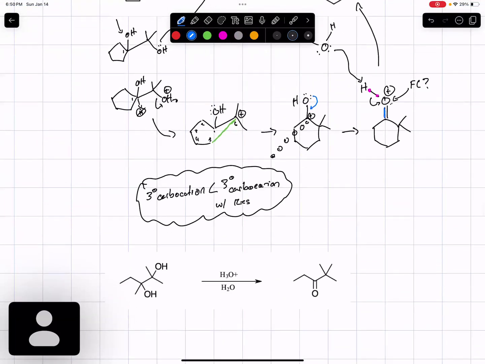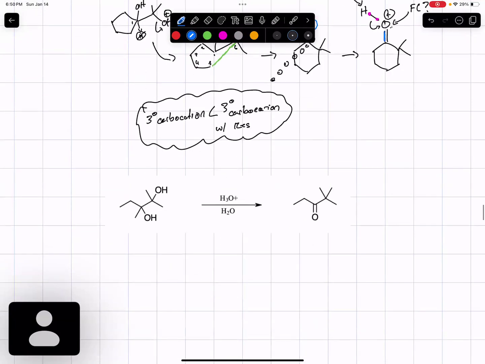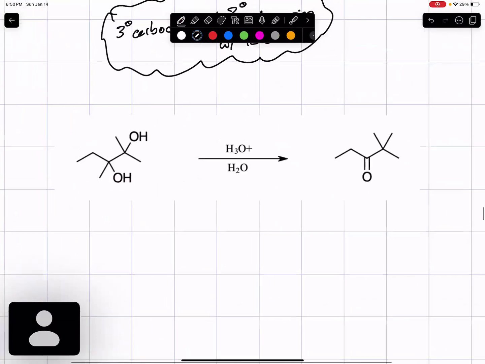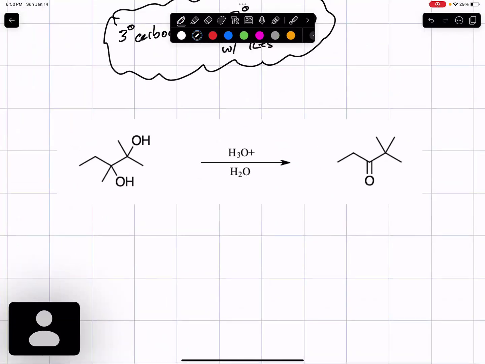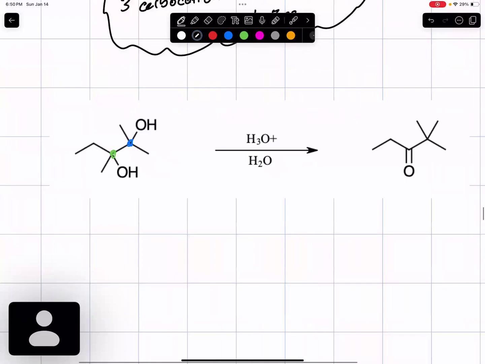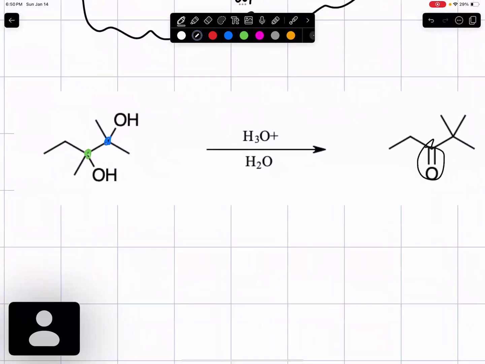Okay, cool. This is another one, and this is a little bit easier, but this is basically the formation of the carbonyl one more time. So let me go ahead and change to black. Okay, so here, which hydroxyl group is leaving? Is it the one in blue or is it the one in green? The top one, right? Good job. Because this carbonyl is the one forming.